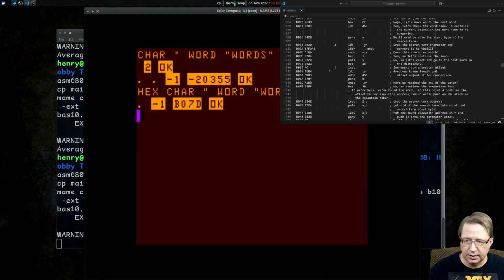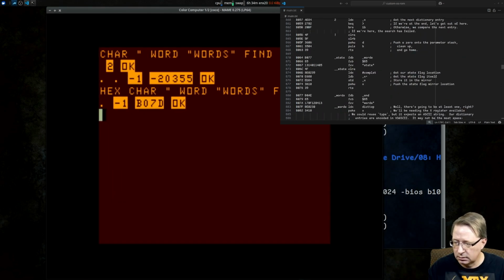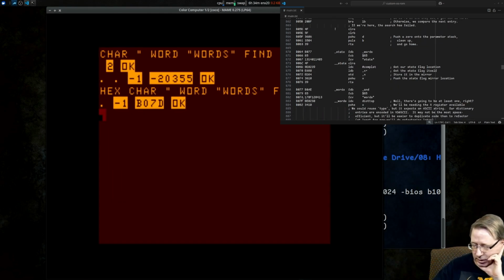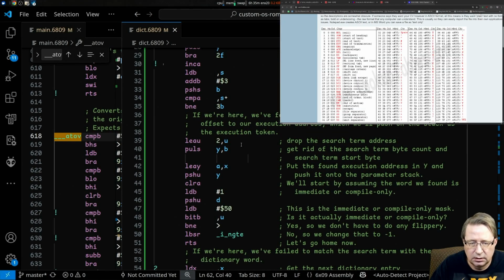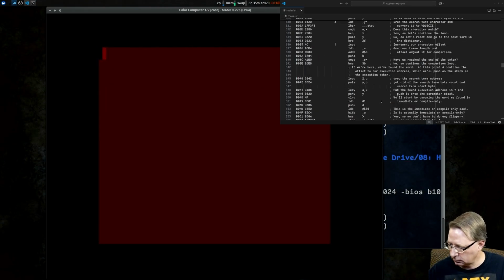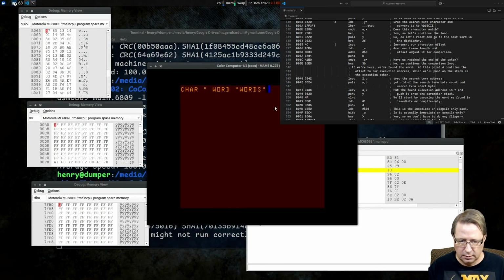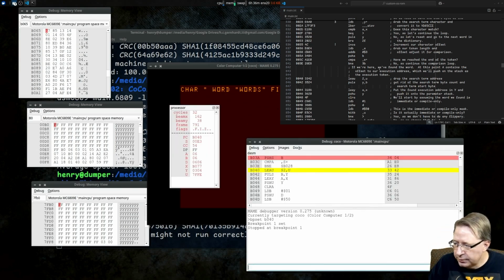Words is at B07D, and according to my listing, that's not right. There's something wrong here. So B040, if we're here, we found the word. A should contain the offset to our execution address.